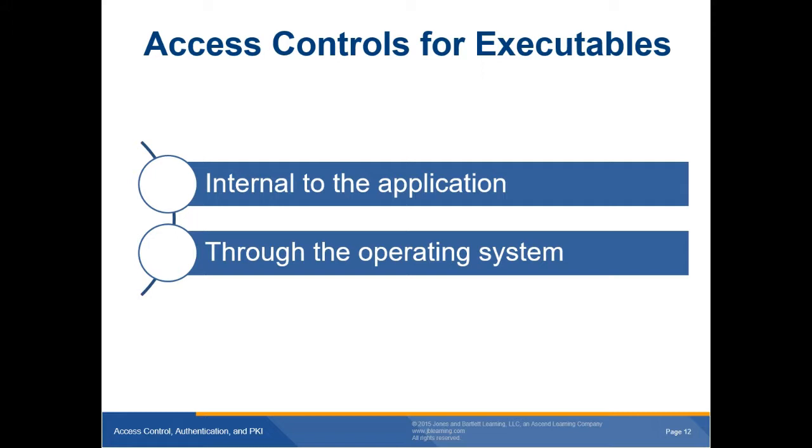Certain executables have their own internal access control. Internal access controls are necessary when the application holds sensitive information and we don't want it out. So you can control it either by the application or by the operating system. In the application, you put in who can run it and who has access to it, or you could put it on the operating system side, and only certain people can run it. So there's two ways we can set that up depending on the application. Where I worked, we had both of them. Some third-party applications required that the application control it. Some required us to have it through the operating system.